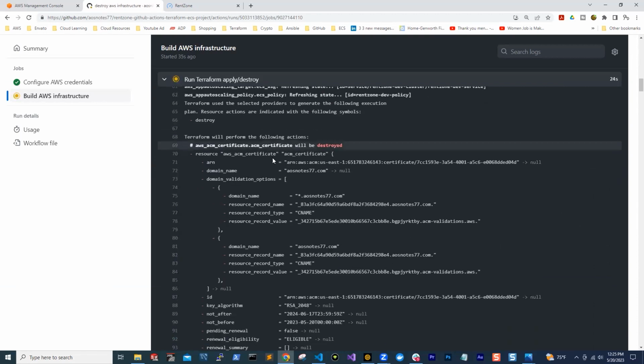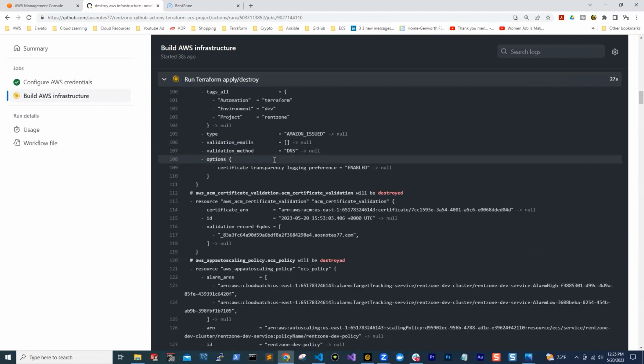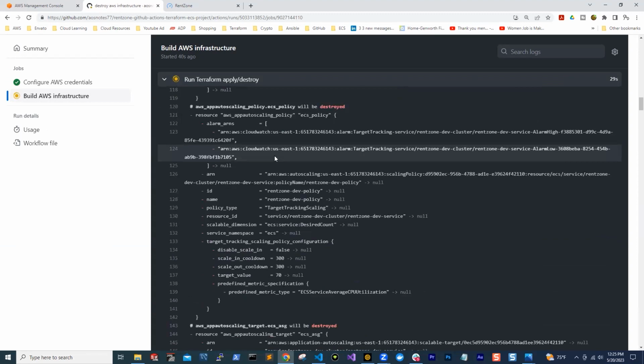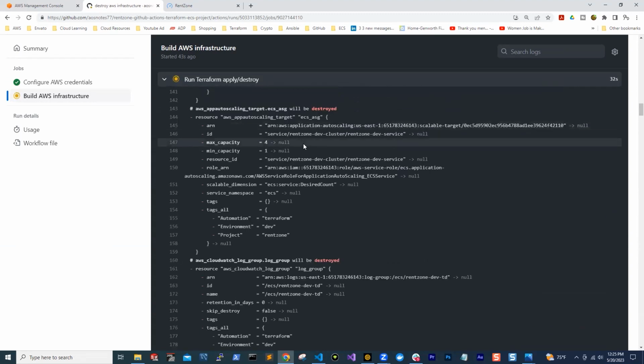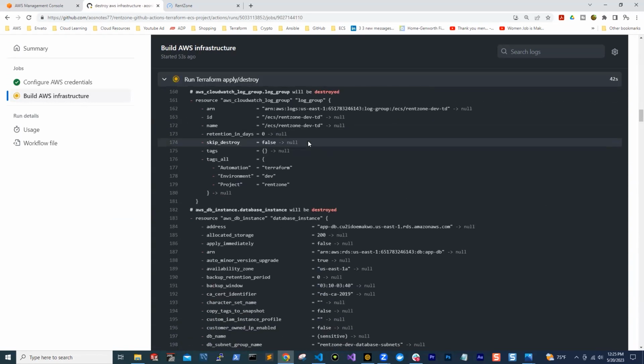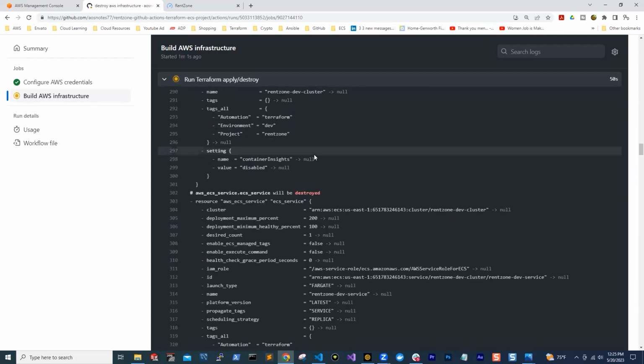So you can see here, it is showing the plan, just like you guys will see when you run this on your computer. After it shows the plan, because we add auto approve to the command, it would immediately go into destroying all the resources we have created. There's nothing new here. Once you go through all the other projects, this will make a lot of sense.